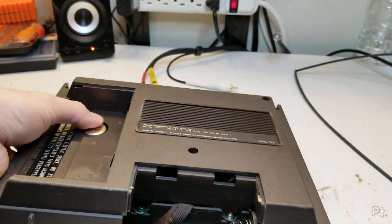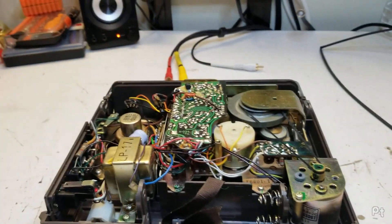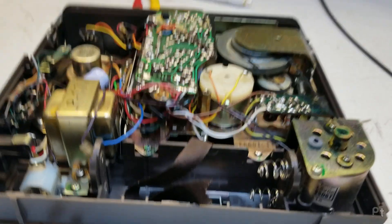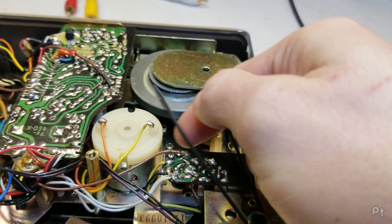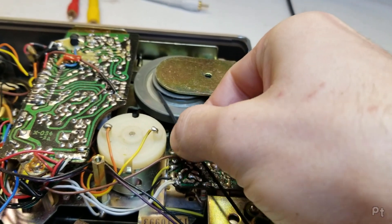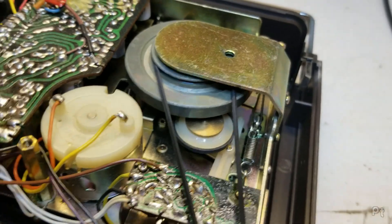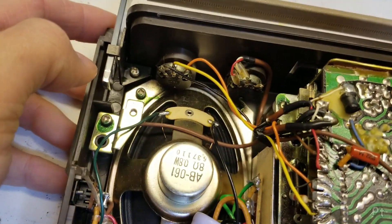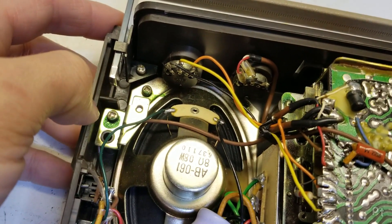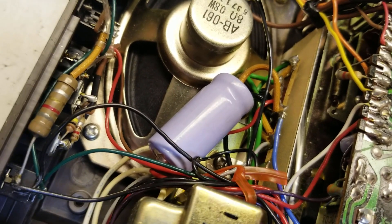Let's pop this back cover off - I'm assuming it'll come off. Yes. So we got a square. It's kind of mushy on this side, not as bad as I would expect though. This looks like an idler tire - I'm always bad at judging those. Oh, it's got an oval speaker, I love oval speakers. 8 ohm, 0.8 watts.